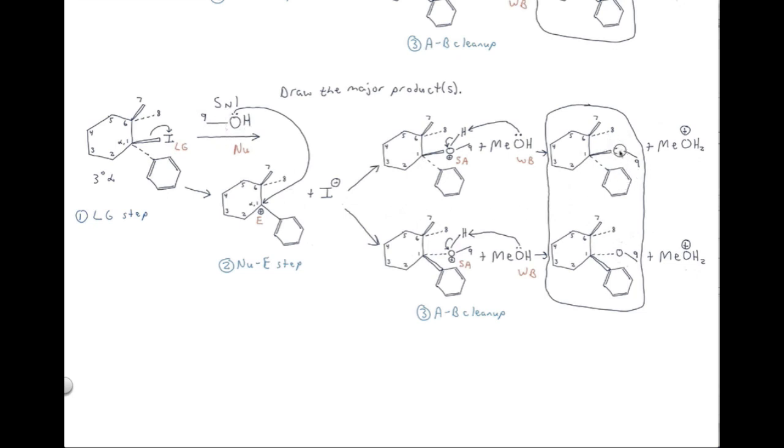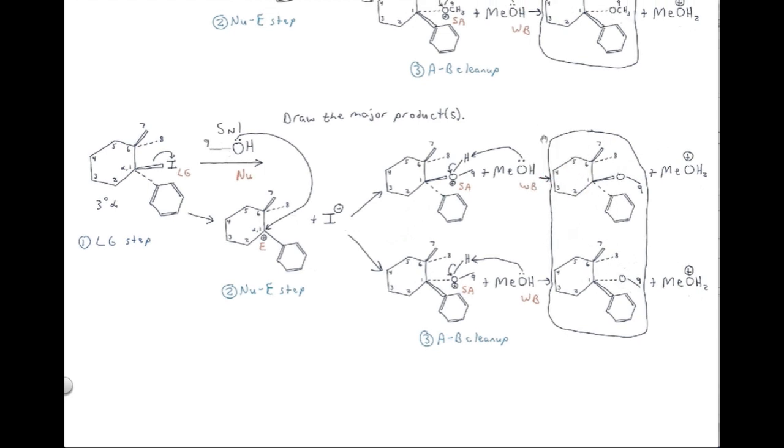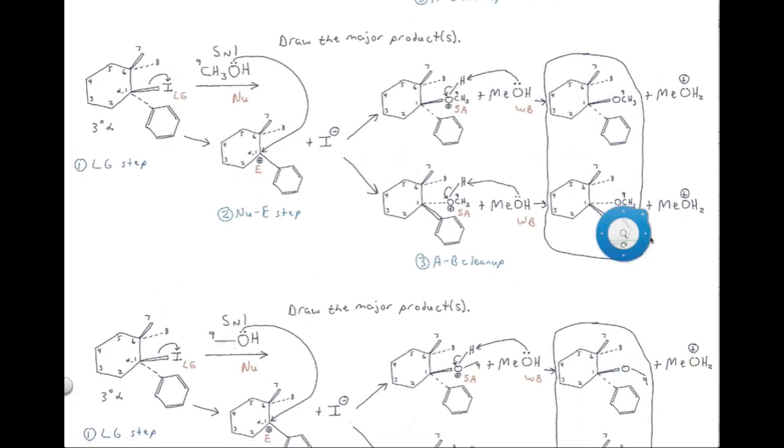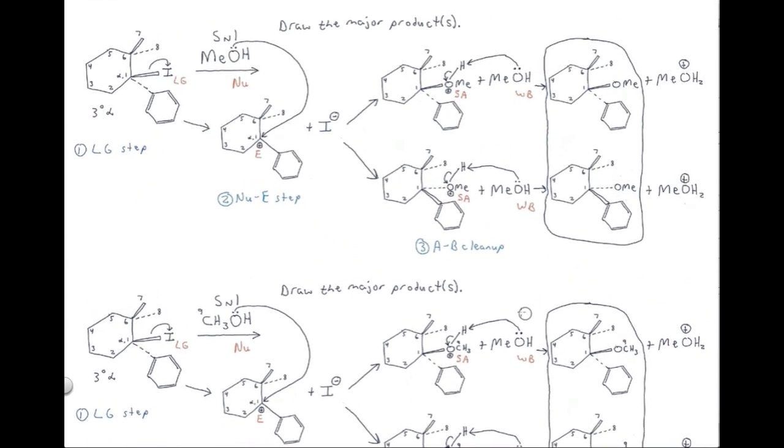And here would be what the final product would look like using that bond line notation, still being careful to number this one carbon attached to the oxygen. So this would be an acceptable way to write the answer to the problem using bond line notation. This would be an acceptable way to write the answer using condensed notation for the methyl group. And this would also be an acceptable way to write the answer using the abbreviation Me for the methyl group. All three of those would be acceptable answers. You can use whichever approach you like the best.